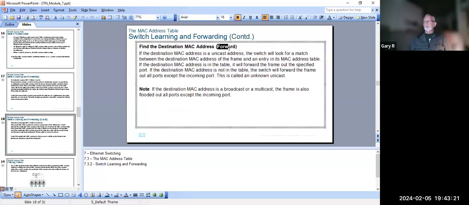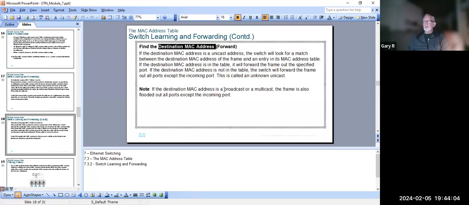It forwards based upon the destination MAC address. This is, in a nutshell, how a switch works. You might say that it's a plug-and-play device, maybe the most plug-and-play device, because when you simply power up a switch with devices plugged in, the switch begins working right away. It begins learning where MAC addresses live, but until it knows, it will simply flood things out other ports. So frames will still get there, but as it learns and then can filter on the forwarding, it reduces the amount of unwanted packets that destination machines would get.